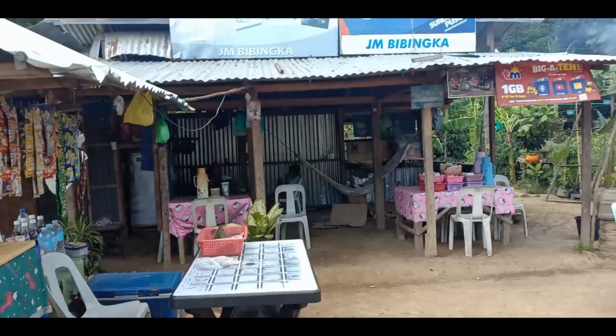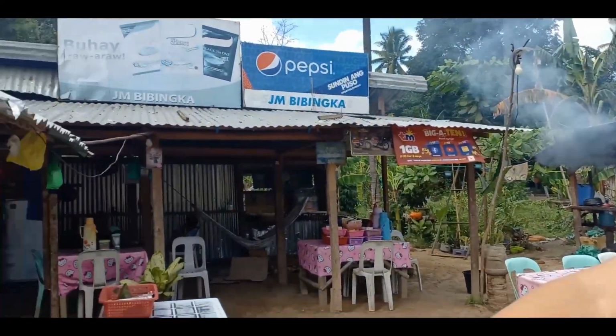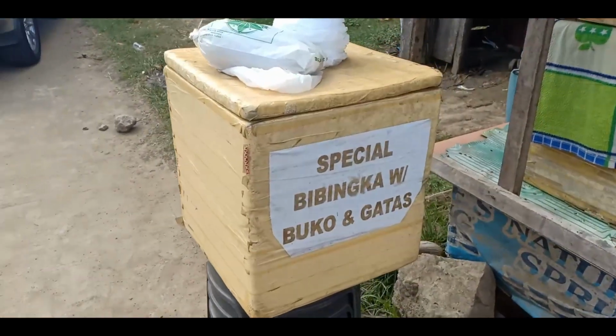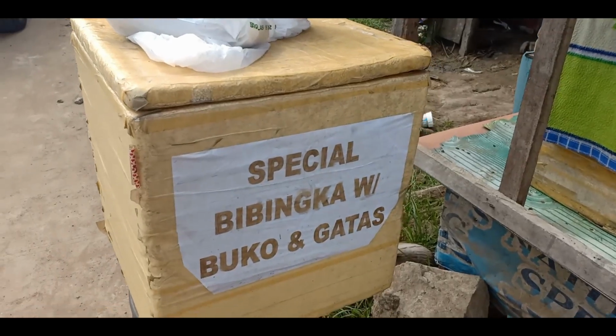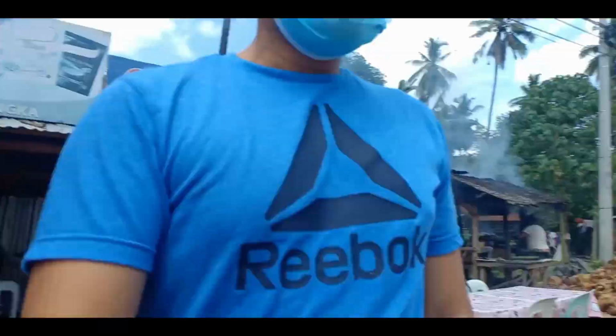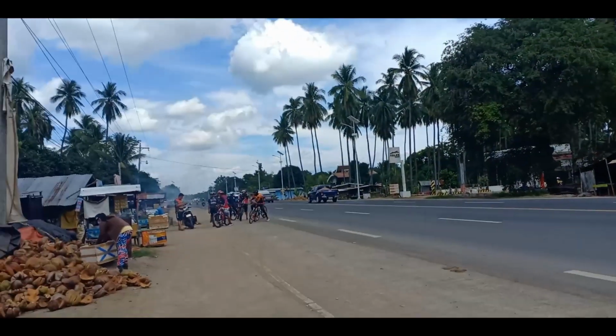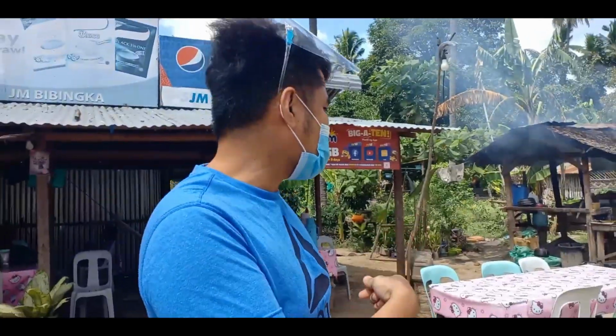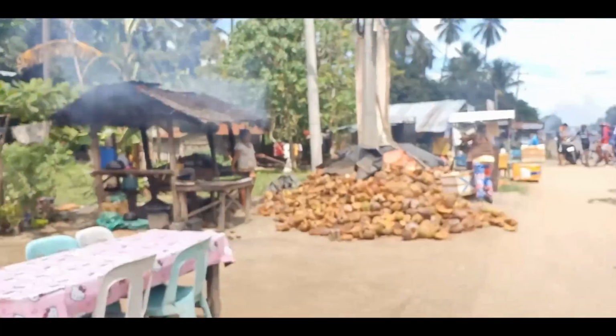As you see, guys, nandito kami ngayon sa may bingkahan. Kita mo yung bingkahan, bingka special. If you want to have a snack, guys, dito sa Sulop, stop muna kayo dito. Luto sila ng bingka. So let's ask their permission, guys, so makita natin paano gumawa ng bingka.